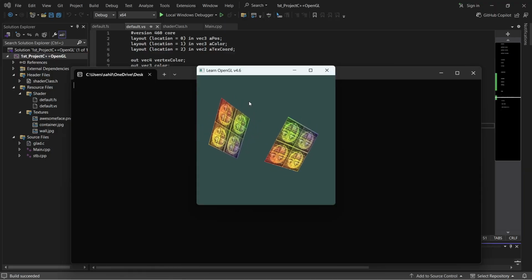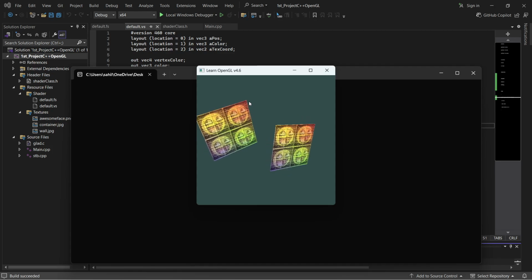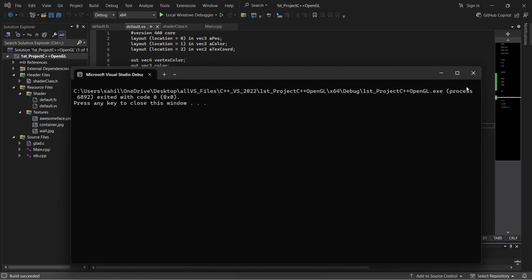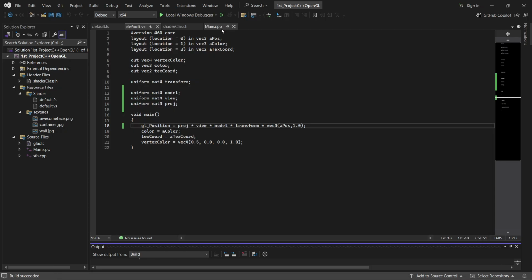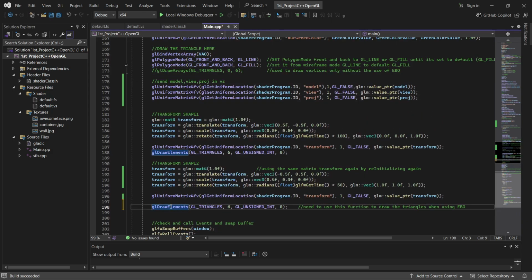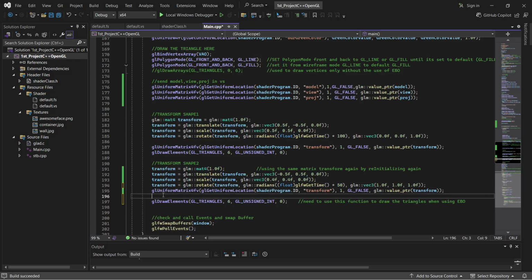So I'm not sure what is going on here, but I think there's something wrong. So just to make it easy to see, I'm gonna remove these draw calls and the information switching from transform.